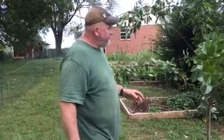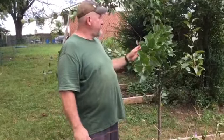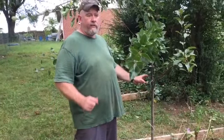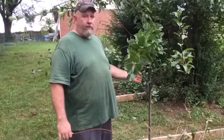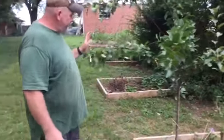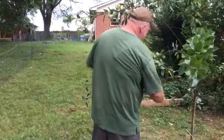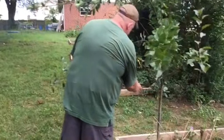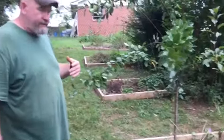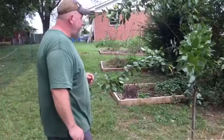Now, one thing you want to really look at, what you don't want to do is put stress where the limbs are hooking to the tree. If you do that and you really horse these down, you're going to have broken limbs, and that's not what you want. You're just wanting to train these limbs. Now this one, because the pear's been there all summer, it's already in this shape. But I'm going to stick that on there. The next, probably about June, I'll take these wires off, and it'll be trained that way.